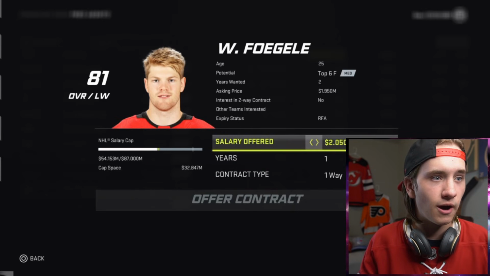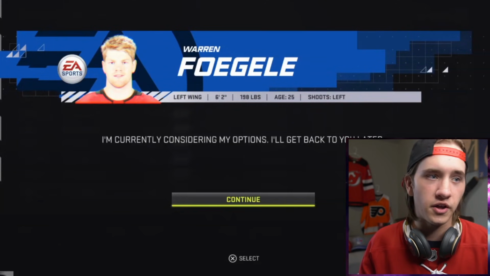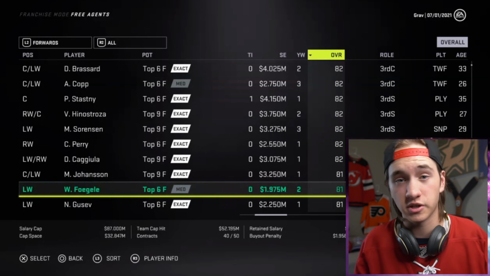Warren Fogle is a very interesting one. I think he could work out pretty well here. I'm going to give him a $2.2 million contract for 1 year. I think on a third line for us, he could work pretty well and be a big part of the forward group for next year and could potentially be a trade deadline guy as well.